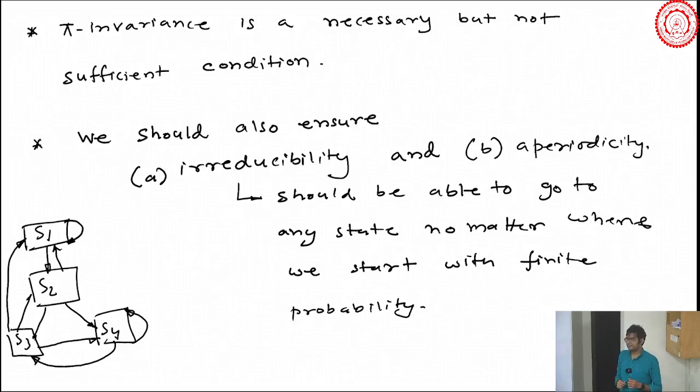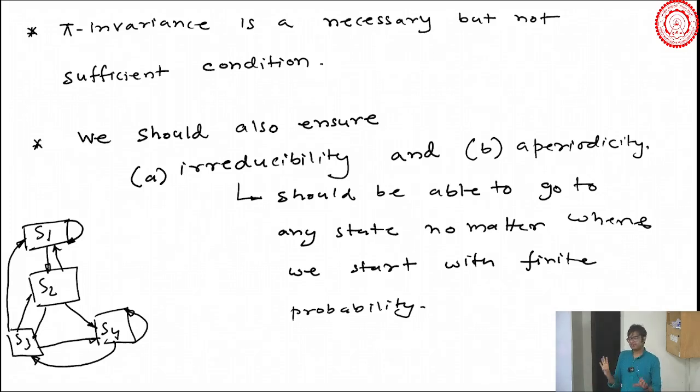The second condition is aperiodicity. Why is aperiodicity important? Aperiodicity means non-periodic. Why is it important that it should be non-periodic? Correct. If it is periodic, then it is not random. Then what does it even mean by law of large number? Law of large number is for random samples. It is not for periodic samples, right? So that is kind of intuitive, right? Clear? So these are the two conditions.